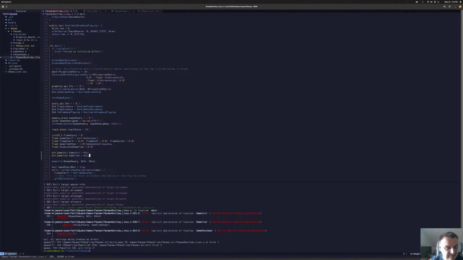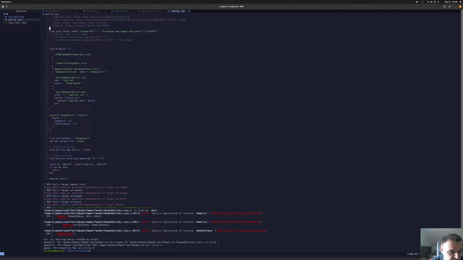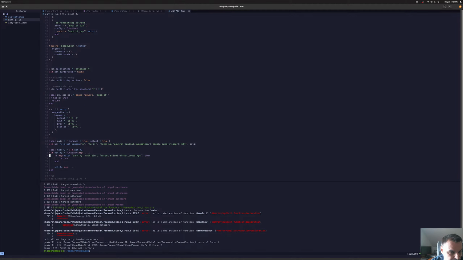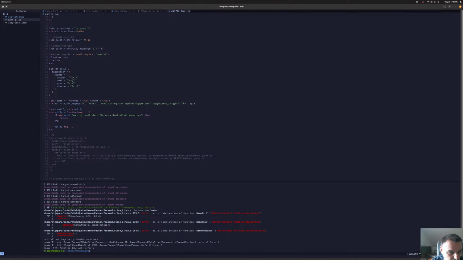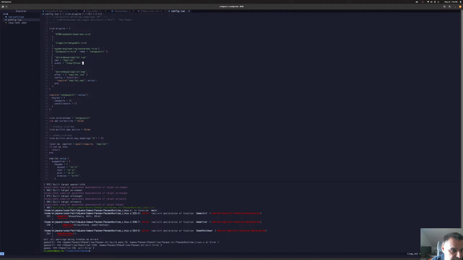And there is something that extremely irritates me, so I will need to edit my configuration. I can't take it anymore. So edit config Lua, where's my Copilot stuff? In normal mode, Control S, toggle auto trigger, okay, and in here I think I will be able to do it. Let me see.